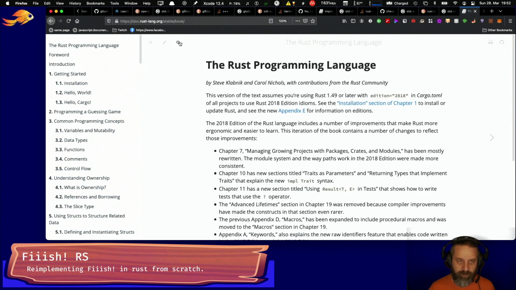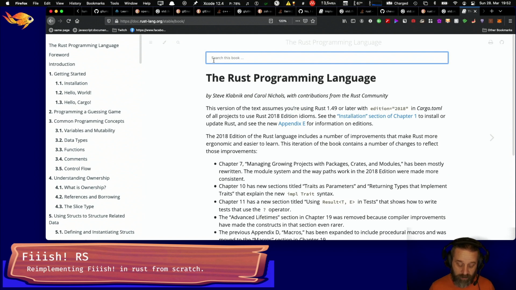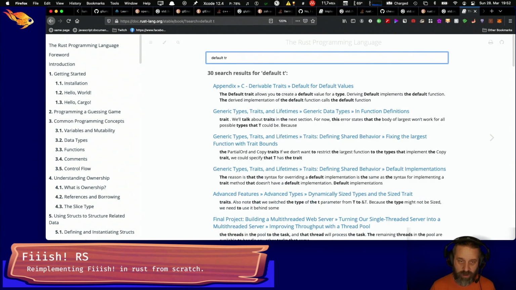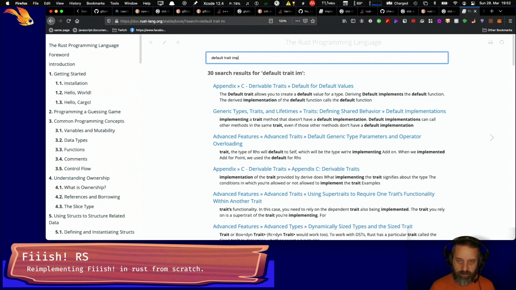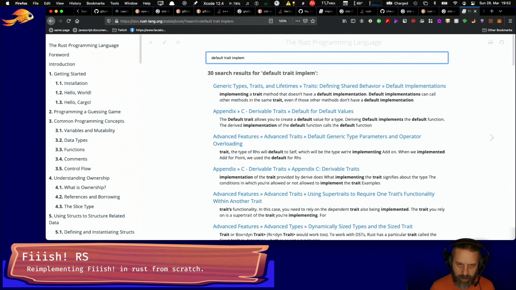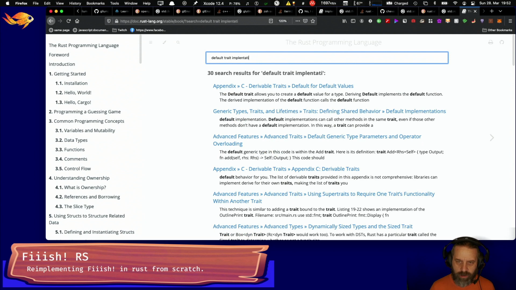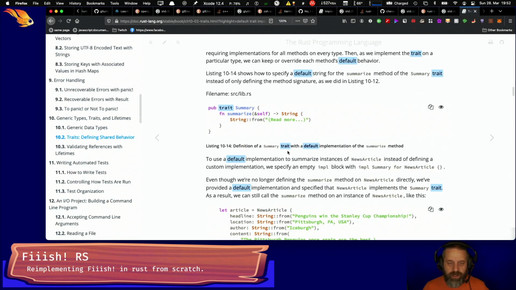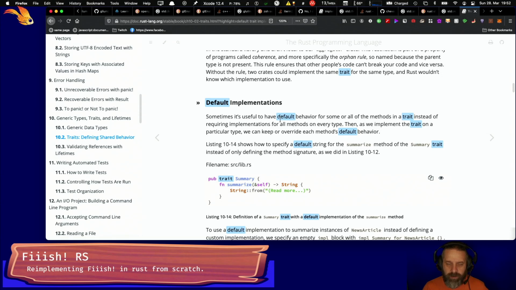And look for default trait implementation. Defining shared behavior. So basically default implementation.